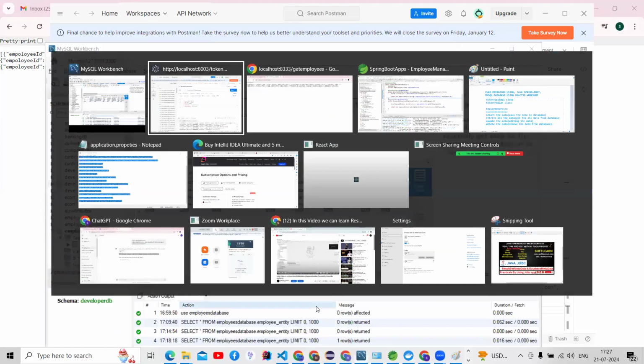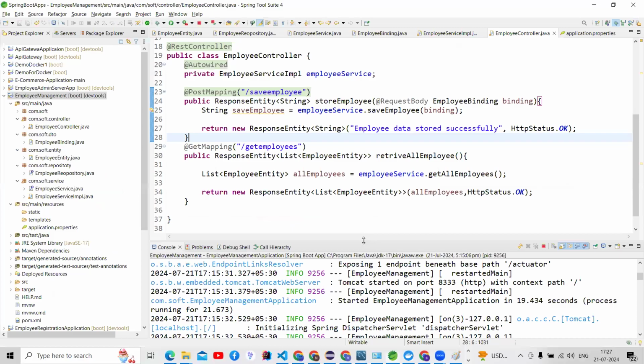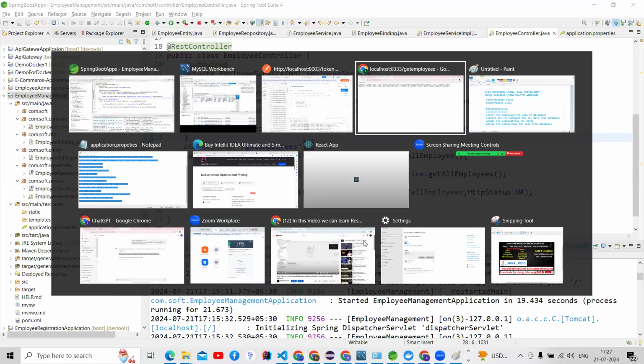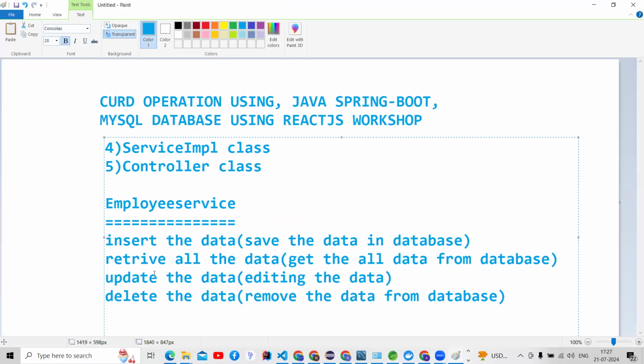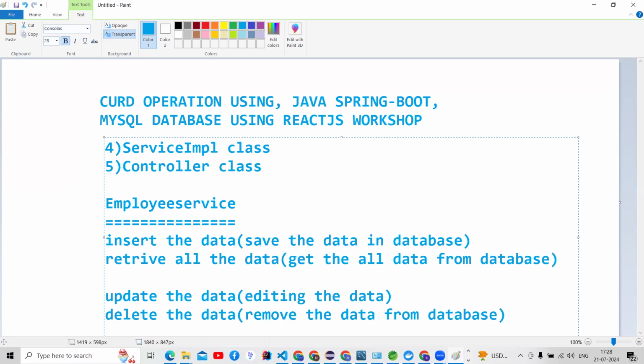I'm going to implement the third API. What is my third API, guys? If people can check here, guys, we retrieved all the data. The third one is that I need to retrieve only a single user, guys. Retrieve single user.